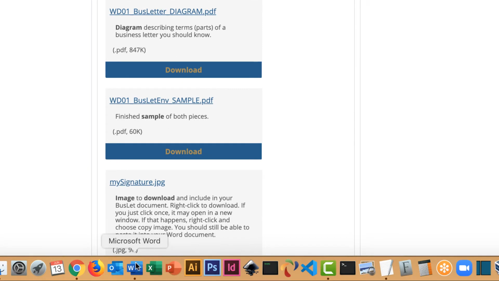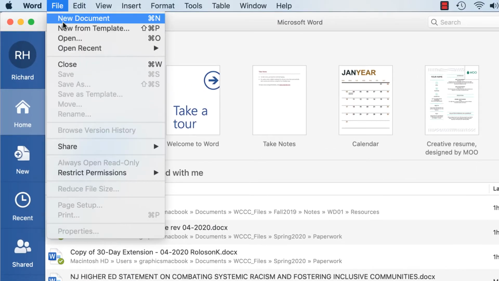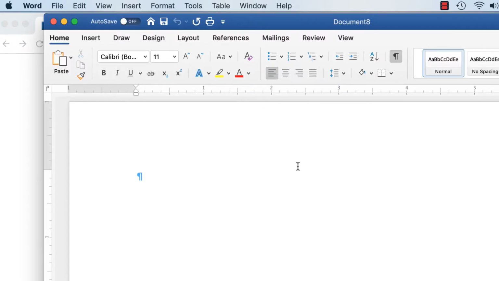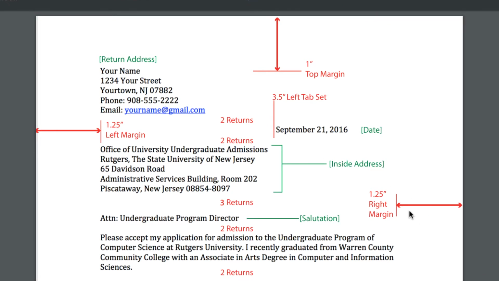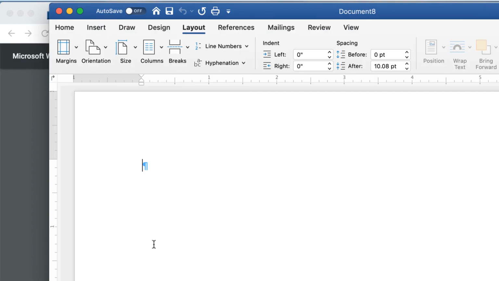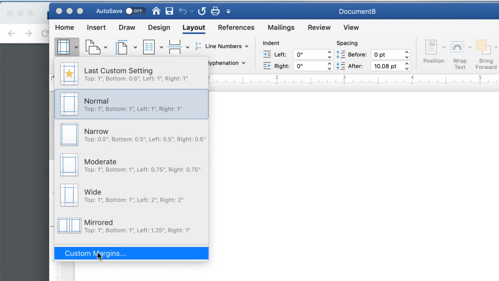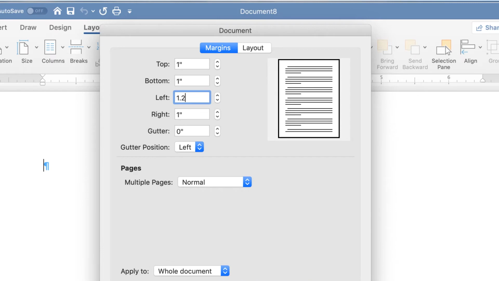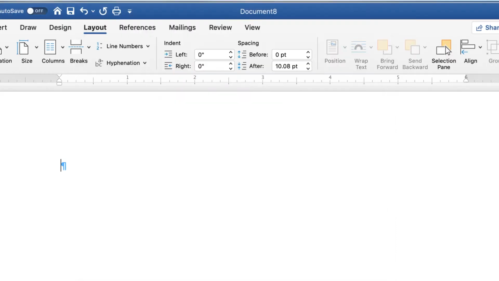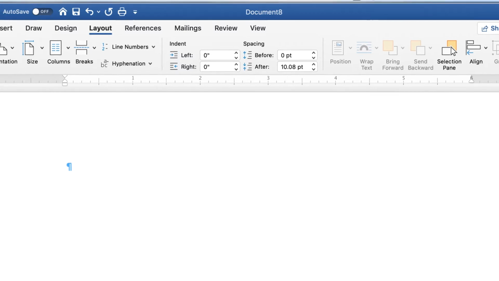I'm going to go to Word on a Mac, and I'm just going to go File, New. One thing I want to point out is that if we want to change the margins, it says make it 1.25 on the left and 1.25 on the right. So in Word, we'll go to Margins, then Custom, and make sure that on the left it's 1.25, and you have to type that in. Don't use the up and down. And 1.25 on the right. There'll still be an inch on the top and an inch on the bottom, but this will bring the sides in a little bit tighter. So that's all we have to do there.